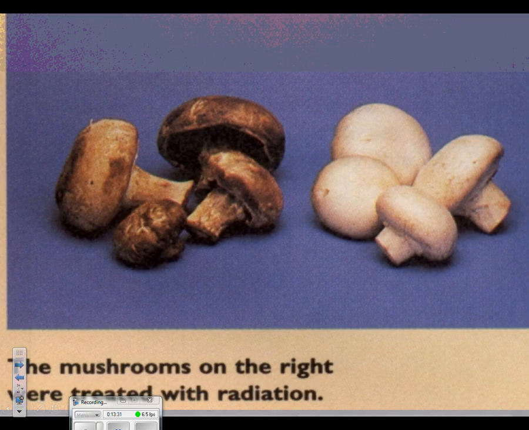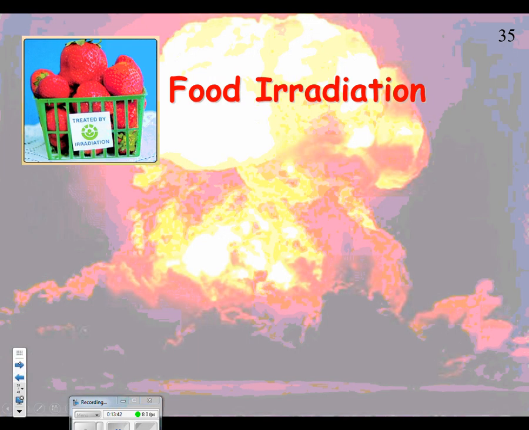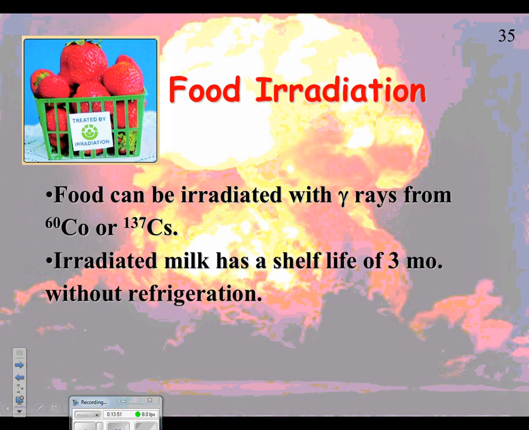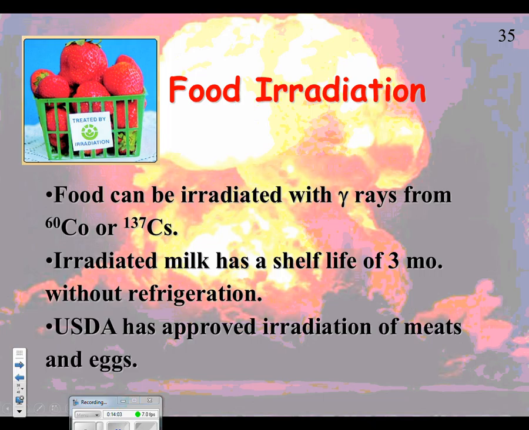We talked about last time foods and irradiating foods. If they irradiate foods, it kills the bacteria on the outside, and so they're able to transport it without it going moldy. What we use for food irradiation is either cobalt-60 or cesium-137 with gamma rays. They've also irradiated milk, and we're able to leave it on the shelf now. Gosner, I think, has some that are just on the shelf, and you can go buy them off the shelf. They last for about 3 months without being refrigerated. Okay, of course, to drink it, you want to refrigerate it, right? But to be storage, it works real well. It's also been approved for meats and eggs so that they won't go bad.